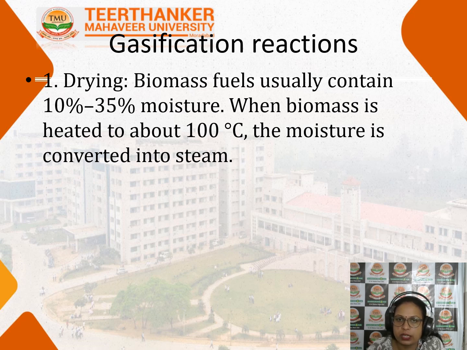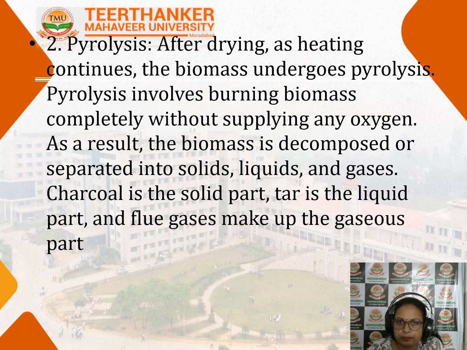Number one is drying. First of all, the biomass is fed into the feeder, which dries the biomass, because the biomass initially contains a lot of moisture in it. So it removes the moisture. About 10 to 35% of moisture is contained in the biomass. So when the biomass is heated to about 100 degrees centigrade, the moisture is converted into steam.